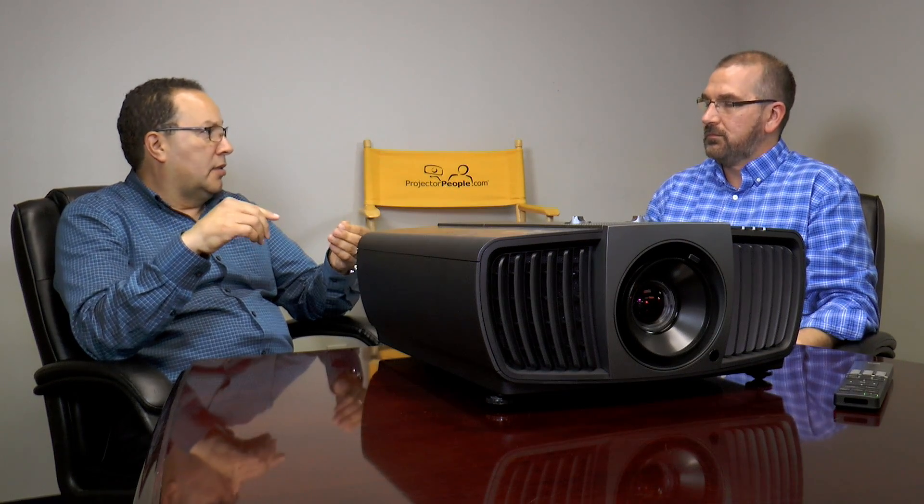In the old days an HDMI cable was an HDMI cable, but right now with HDMI 2.0, you need an HDMI cable that supports 18 gigabits per second bandwidth in order to support the high data rate required to display all 8.3 million pixels on screen for a 4K signal. It is imperative that customers purchasing one of these devices also upgrade their cables, since cables are typically not labeled as 18 gigabits per second. Since the cost is fairly inexpensive relative to the projector, we recommend buying the cables at the same time so that from end to end they will have a system that supports the high video quality.